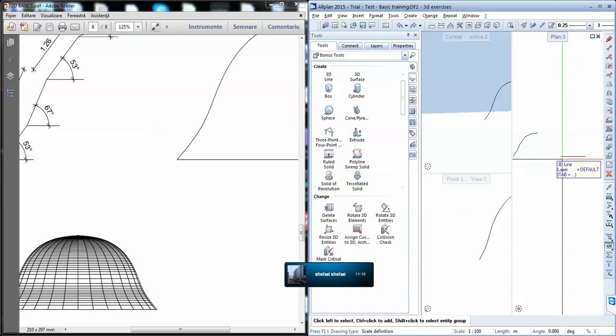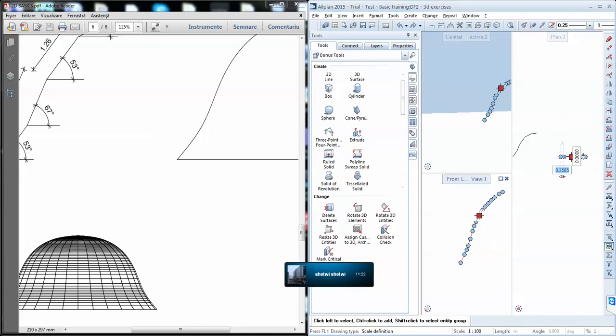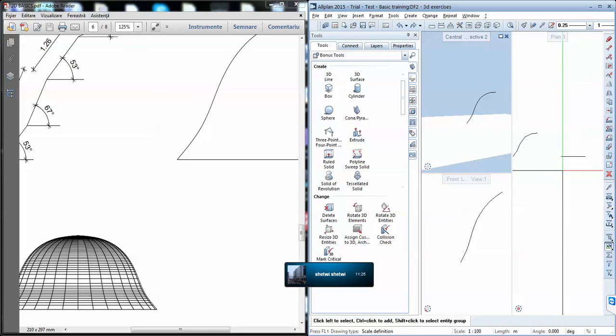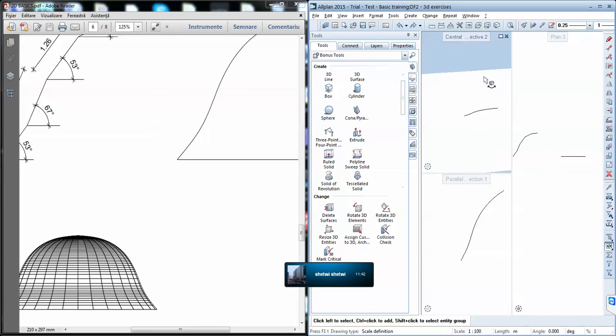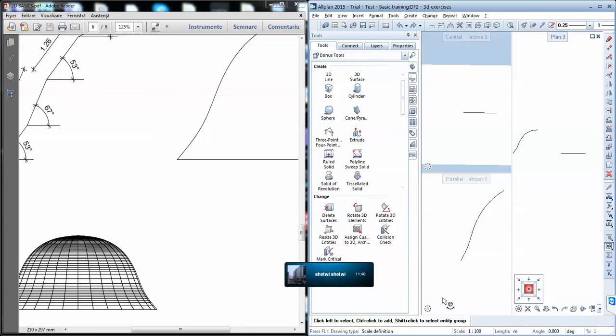Also, that spline I used to have is no more. It's transformed in a 3D line, and then it will transform in an object. Now I'm transforming it in an object using this solid of revolution function. So now if we look here, I'm in a plan view. If I look on this spline from above, it will be a straight line. And here is the view from above, the plan view. This is the view from the front, and this is a 3D view.